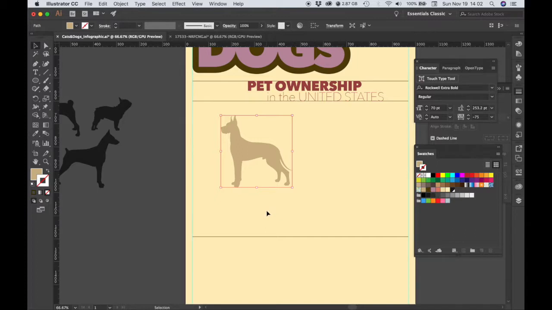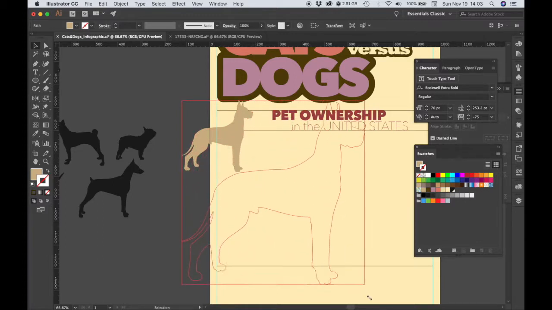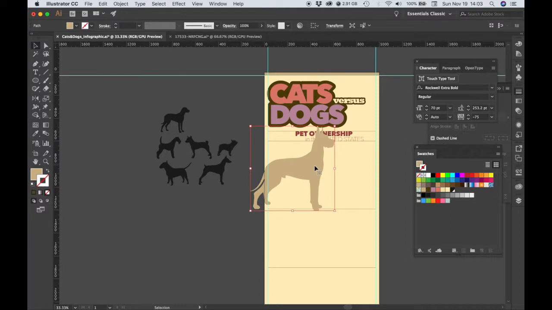And I would like to make this dog face the other direction. So I'm going to go over to my reflect tool, and I'm going to hold the shift key, and that'll lock it to 45-degree angles. And I just want it to face the other way. We can place this in position, so I'm going to get this about where it should start, and then I'm holding the shift key because it's really important that we don't distort our image. So again, we do not want to do something like this where we're squishing our image. We need to hold the shift key.